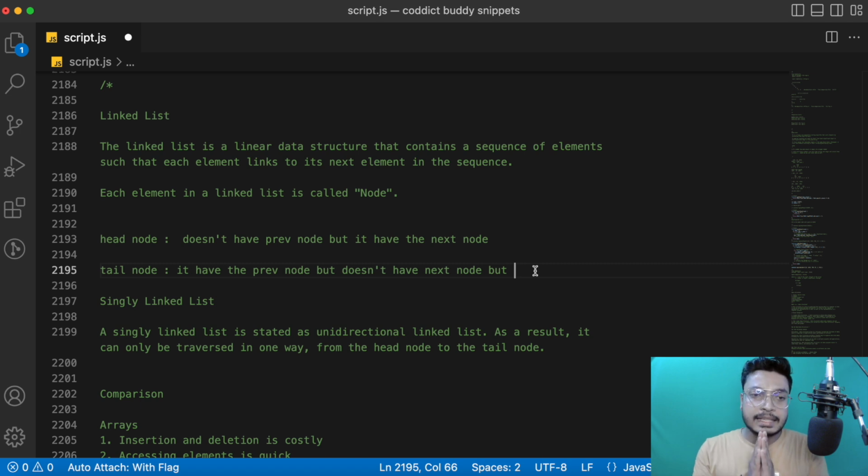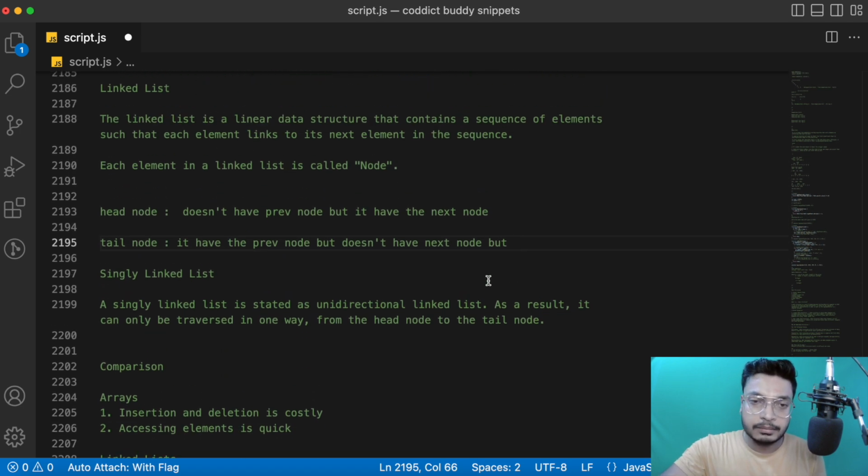It's simple as that. In a linked list, all the elements are connected to each other by the next node's reference. Let's say we have three or four people. The first one will be connected to the second, then to the third, then to the fourth. That is why we call it unidirectional in terms of a singly linked list.